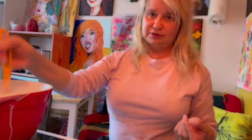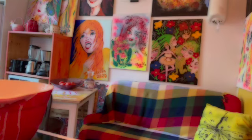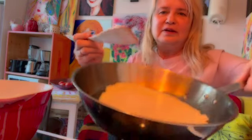Not many ingredients for pancakes, just water, wheat flour, and one egg, and that's it. And salt, of course. You have to add a little bit more oil to fry.